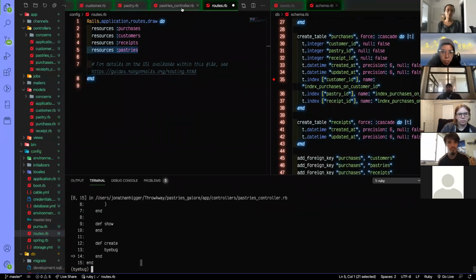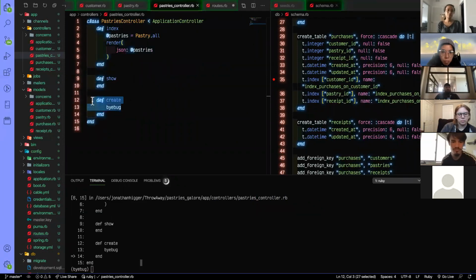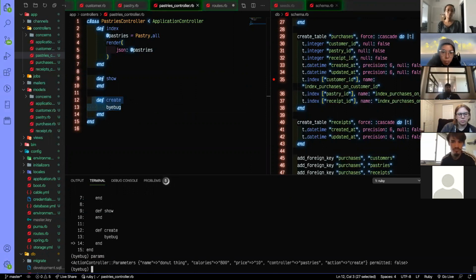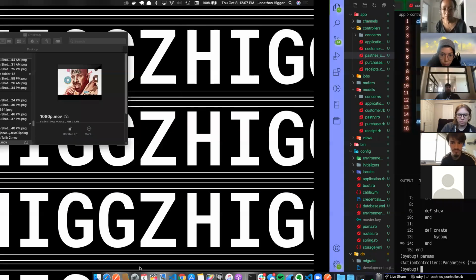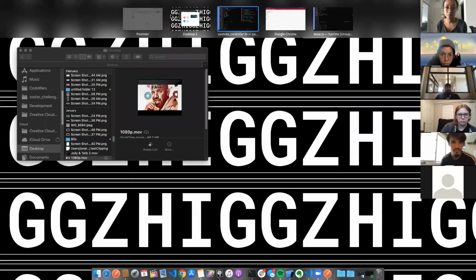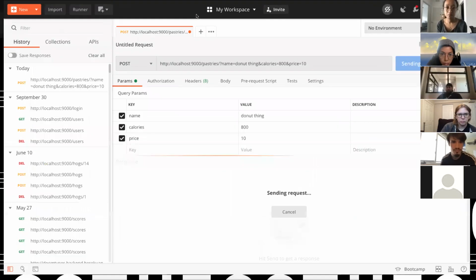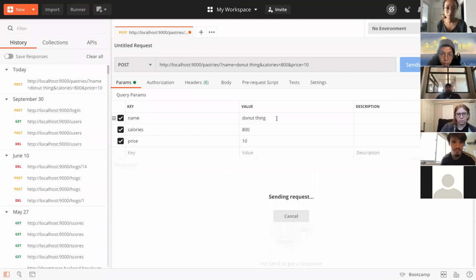So let's see what is going on by looking at our binding.pry. Right now we are stuck in the create function. The thing that I want to show y'all, what is params? Oh, huh. It's almost like when I go to my Postman, name donut thing, that came through right here, right?